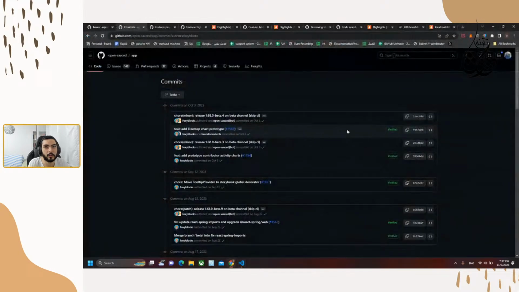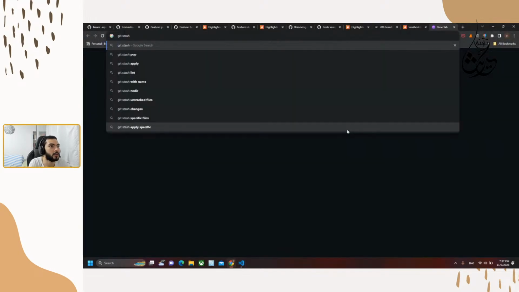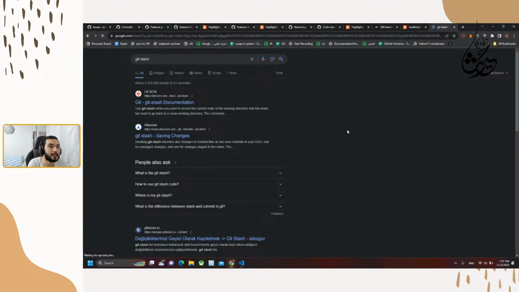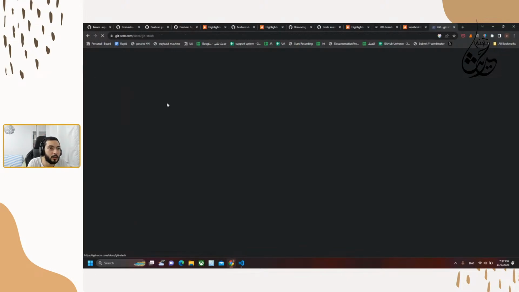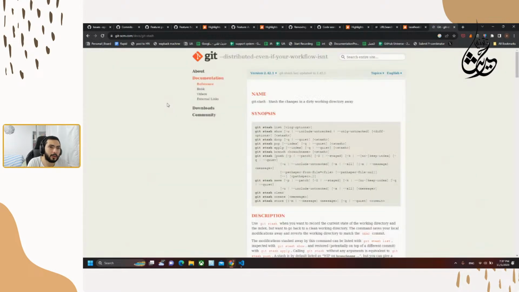But what we can do here is use the stash. Git stash push is something that will push your changes into some state that would not be affected right now, and you can pop it later and use it. I forgot how to write that.